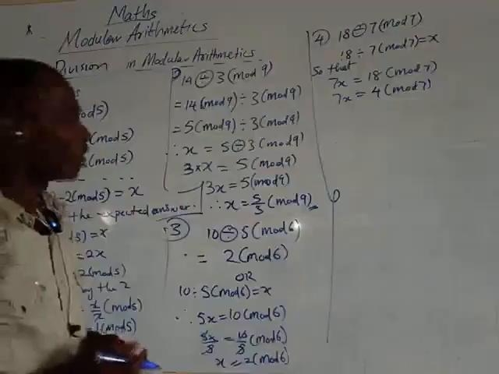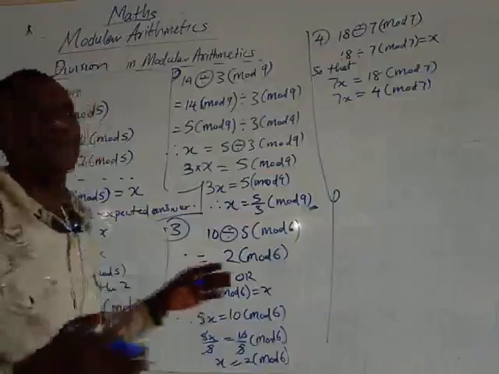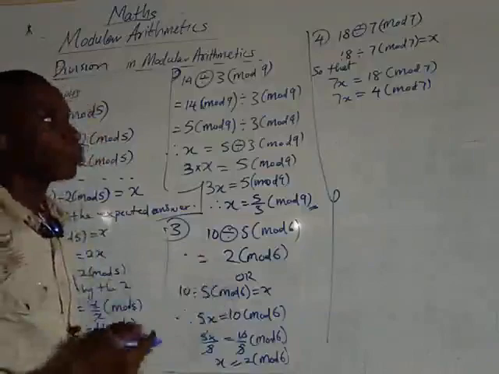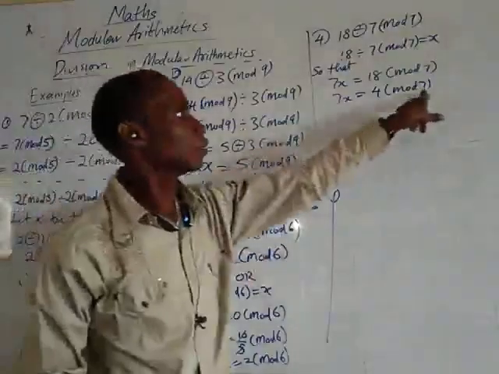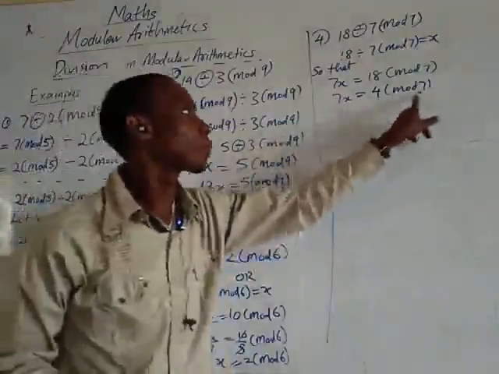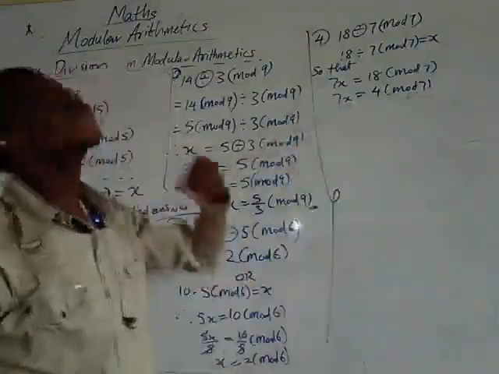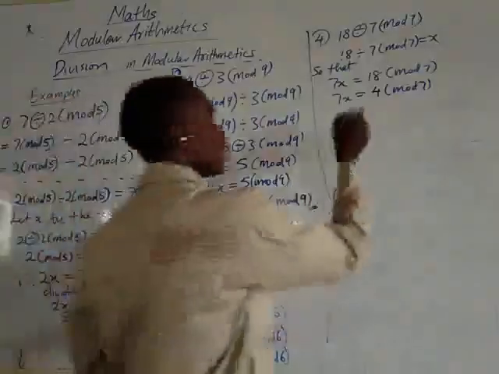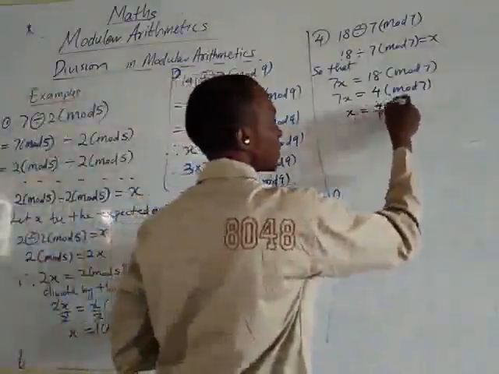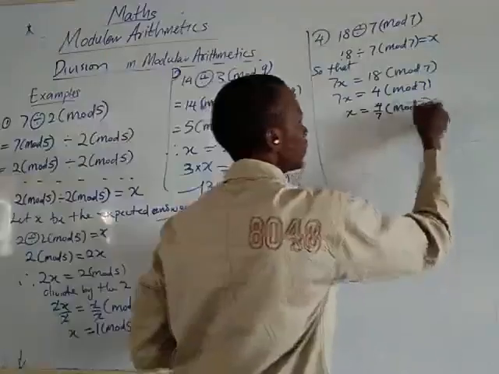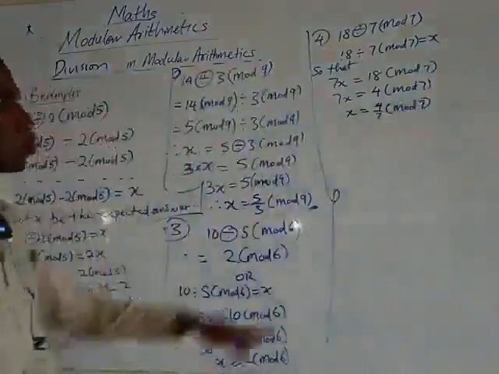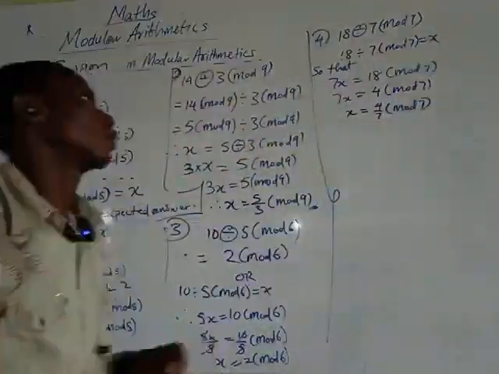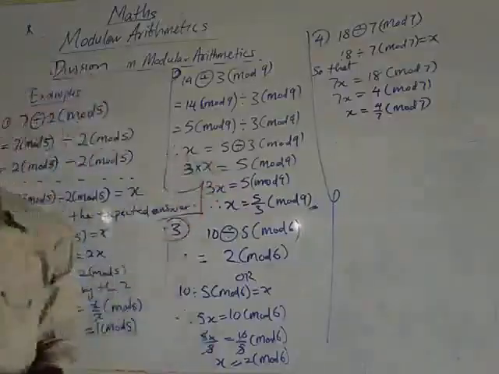So definitely, if I am going to divide through, I will not have a value because 7 and 7, these are perfect divisors of each other. Then I have a remainder. So every multiple of 7 plus the remainder 4 will definitely not be divisible by 7. So therefore, in this case, x will be 4 over 7. And note, in this form of the expression, there is no definite answer to this mod 7. So we can leave it at this form.